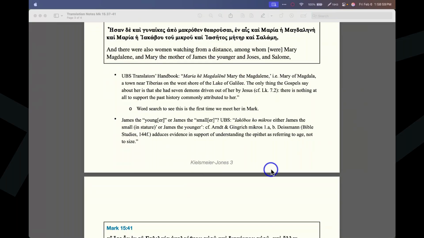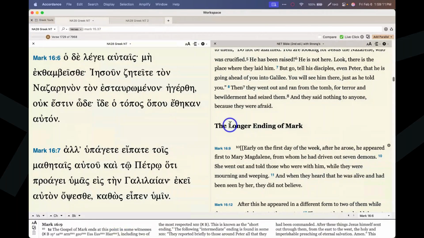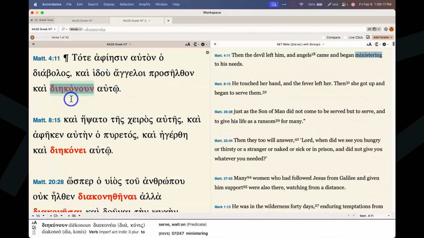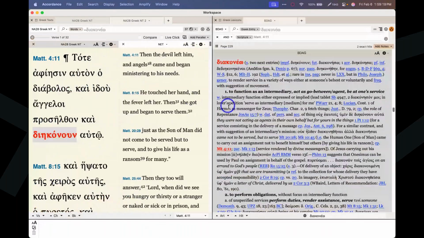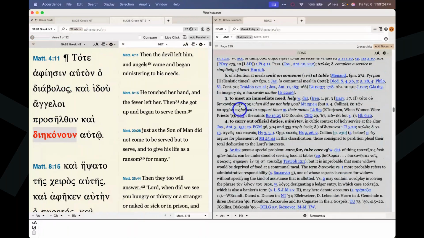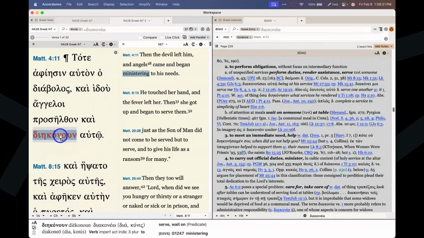And so, yeah, that's a great point, that this is one area that people will go and say, well, when it says support here, it has to do with financial support. And what I would do at the level of semantic range is I would just look at that word and make sure that there actually are uses of that where it means financial support. I don't think you're going to struggle to find that. But I would just look for that, because that would be interesting to see. Are there other times that word is used specifically and it's clear that it means financial support? But certainly that's been part of the interpretation here.